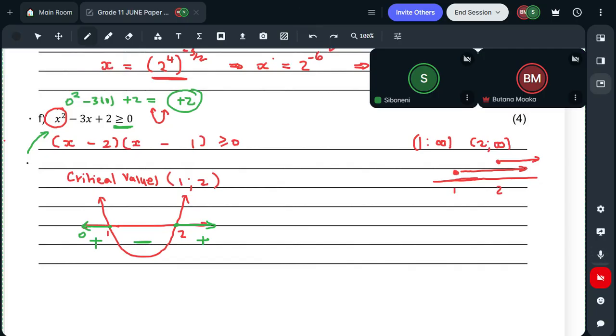We're going to say it's positive from this point moving in that direction, meaning that x must be greater or equal to 2, or from this point moving in the other direction. So x must be less than or equal to 1, meaning that it's from negative infinity to 1, but the 1 is included. Then it's from positive 2, which is also included, all the way to positive infinity. So I think you need more practice on inequalities, okay?